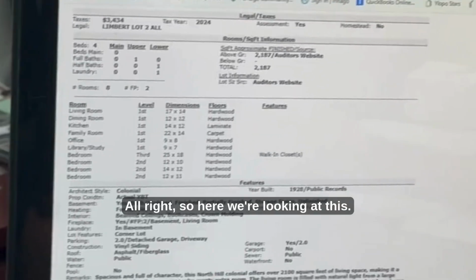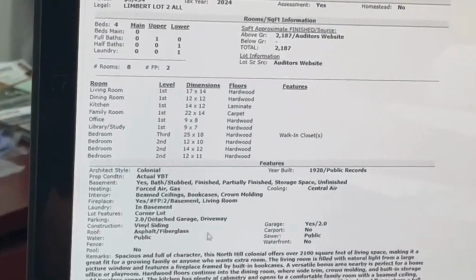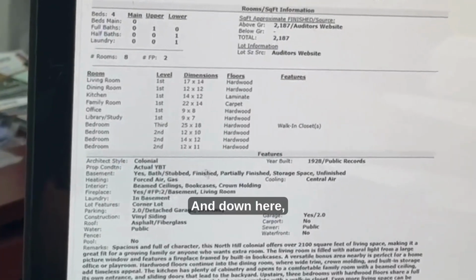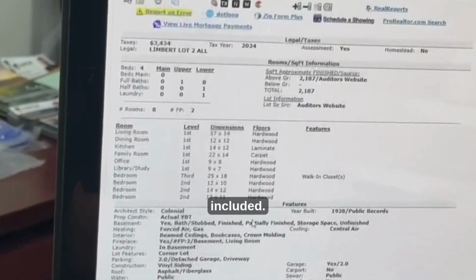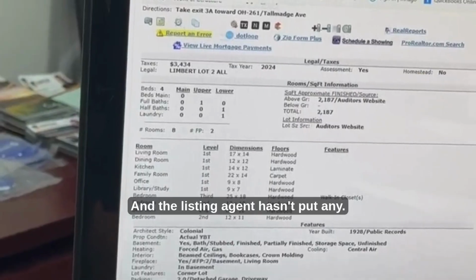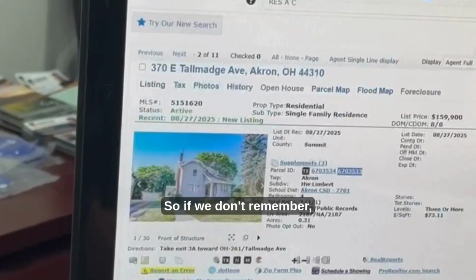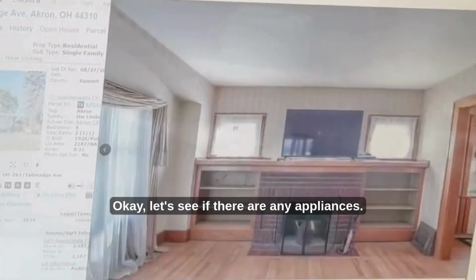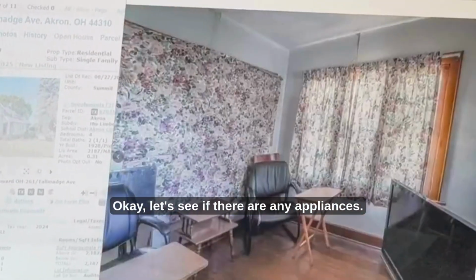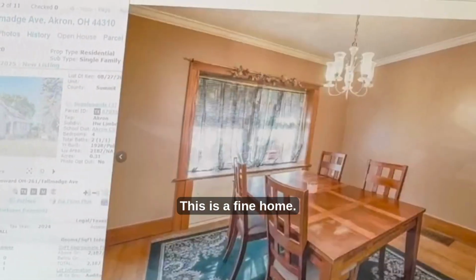All right, so here we're looking at this, and down here I'm looking for what appliances are included, and the listing agent hasn't put any. So if we don't remember, we're gonna have to go back to the pictures. Okay, let's see if there are any appliances. This is a fine home.